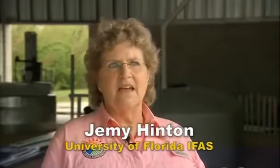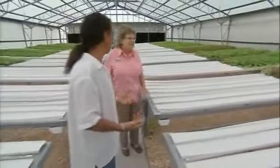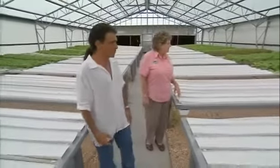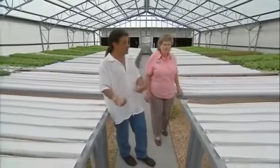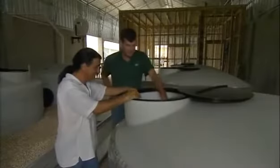You have to applaud his efforts in going above and beyond the best management practices program and making sure that he doesn't have anything going off of those plants. He's reusing everything that he can. So, I mean, he's kind of a poster child for the best management practices program as far as not having any off-site discharge or anything going into the groundwater. Surprising, yeah. The water's very clear.